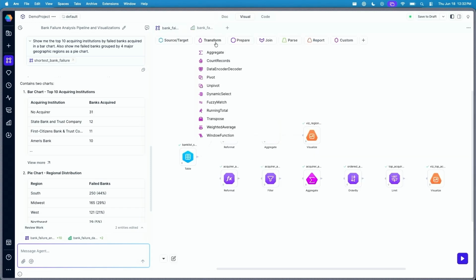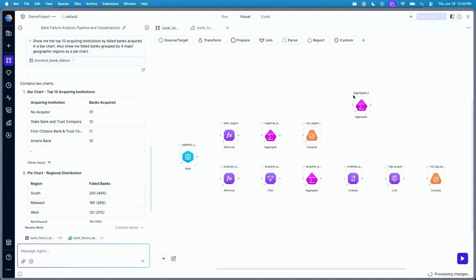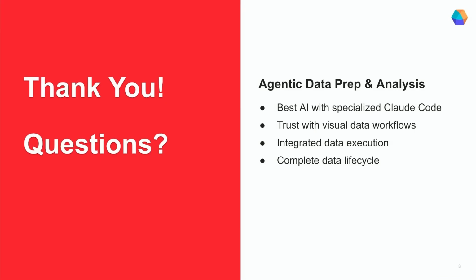If I wanted to do additional changes, it's always just a matter of drag and drop. You have the visual workflows that you can still drag and drop directly into in order to make edits and fine-tune customizations. Everything is going to be integrated into your existing enterprise tech stack, meaning that it checks directly into your Git. It's open source. You're not locked in with any particular vendor. We have the complete data lifecycle. And if you have to import any existing workflows to get out of existing contracts for legacy ETL tools, we're here to help as well.